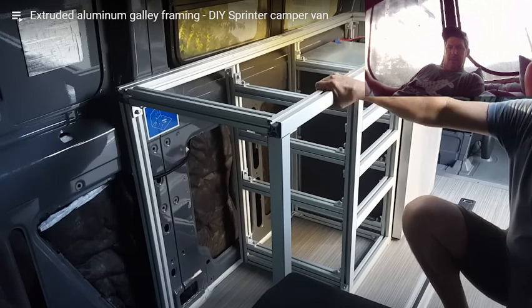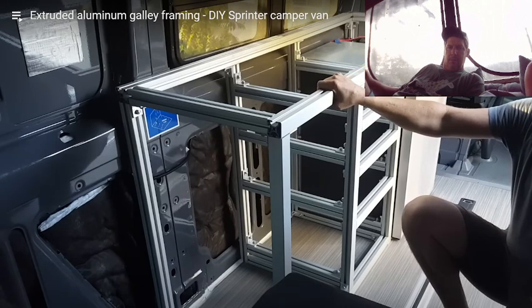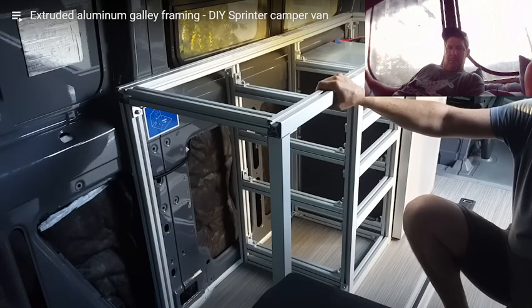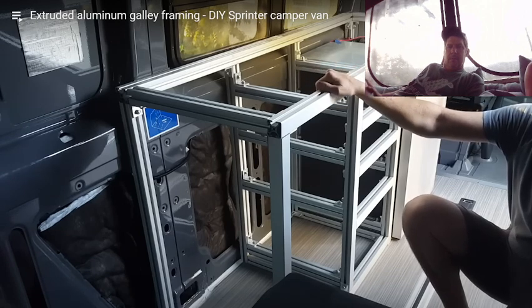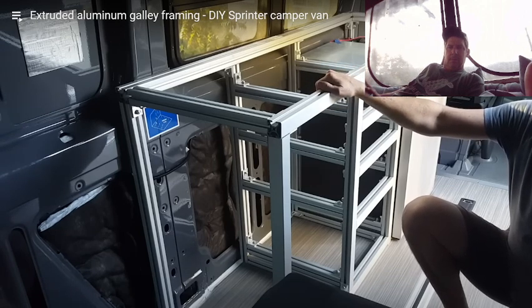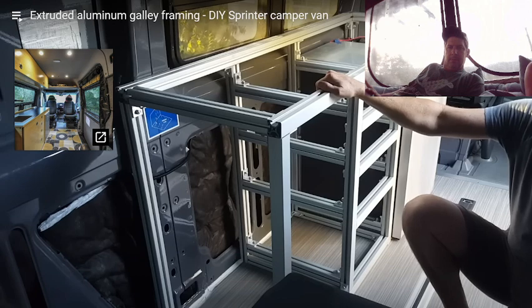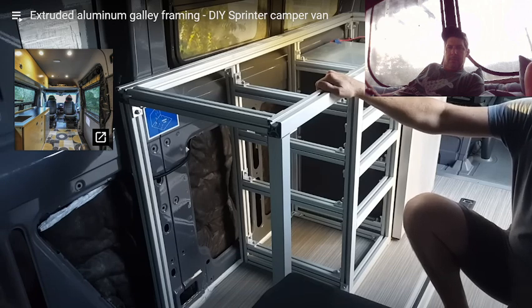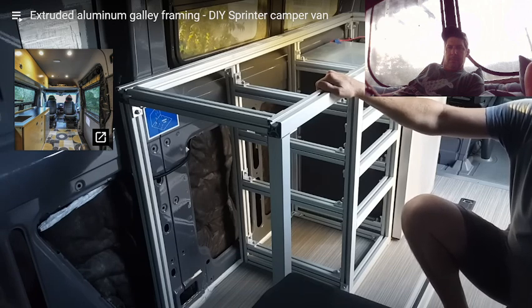These are a little bit more expensive to ship, so you'd be best off if you can find 8020 locally for the long sections. I know personally when I go to do my overhead cabinets, there will also be 8020, and they're going to be 9 feet long. So in that sort of length, I'll probably see what other options there are for buying it. Maybe Amazon will be the best in the end, but I'm at least going to look elsewhere.